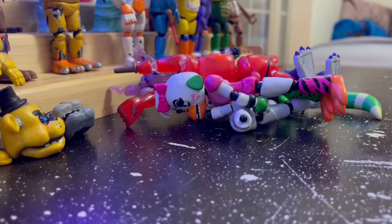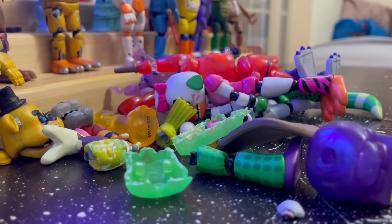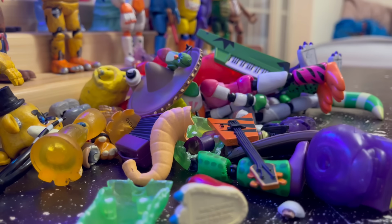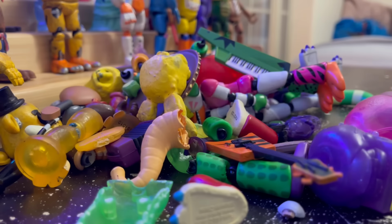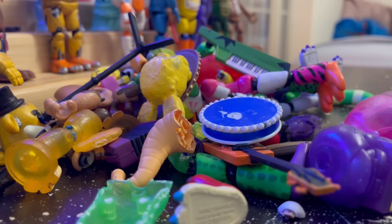So now, I'm gonna grab some handfuls of random parts I have. Let's see some more. Yep, I have a lot of spare parts. A lot of spare parts. I use these for custom stuff, but not since I made all the customs I wanted. I'm planning on selling a giant bag of all these random parts, including the full-size figures. That has all the parts and stuff. Do not beg in the comments, please.